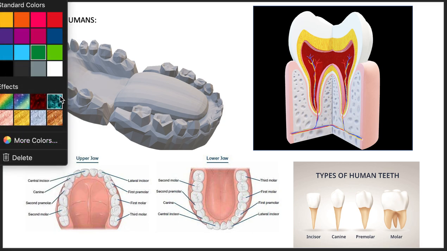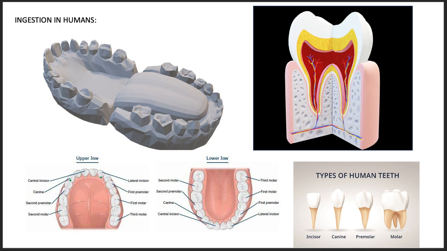Then we have the canines. Right here. These two. Can you see the green dots? Yeah, those are the canines. These help in tearing the food. So when you're eating non-veg, when you're trying to bite or eat the flesh off the bone, the tooth that helps you with tearing is the canine.